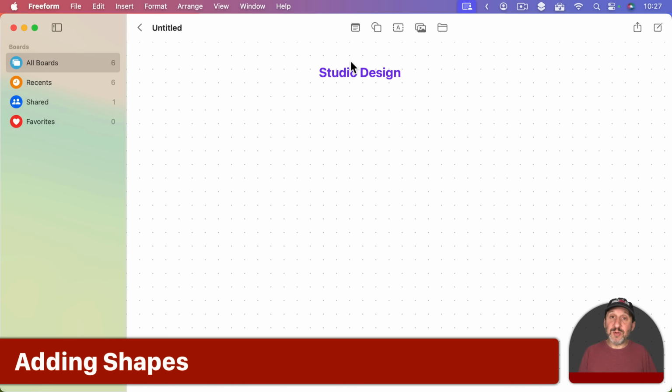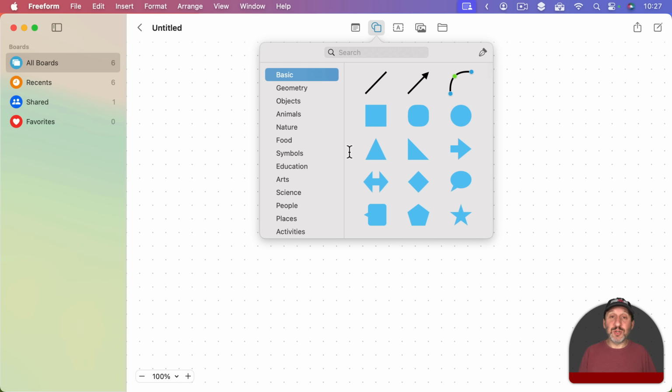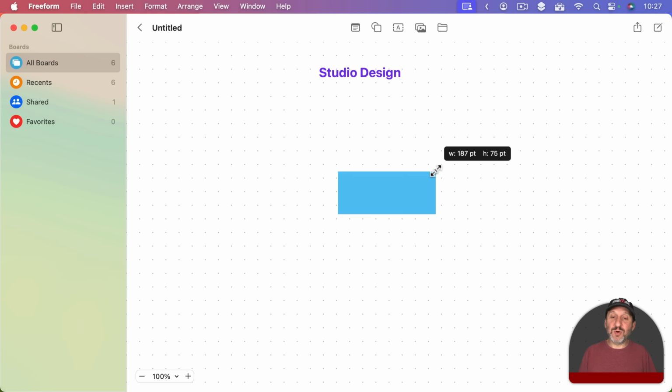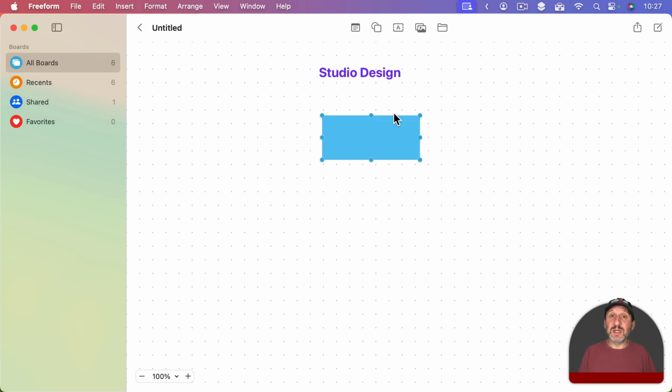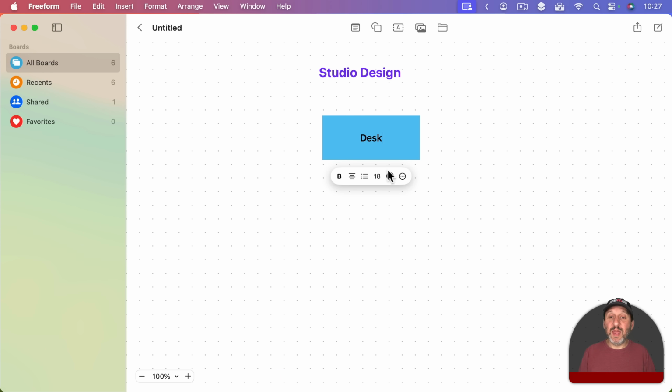Now another type of element you can add is a shape. If you click here, you get the Shapes Chooser, which looks very similar to the one in Pages, Numbers, and Keynote. I'm going to choose a simple rectangle here, and now I can move this around and grab any corner or side to change its dimensions. I could also add text here. So I can double click in it and type something, and then it becomes like a text box but with a shape around it. So you have all these controls here.